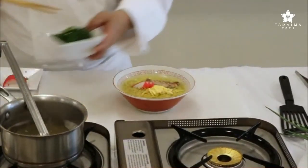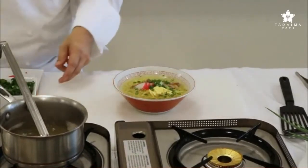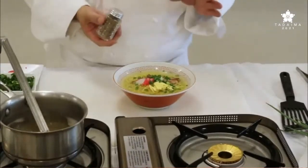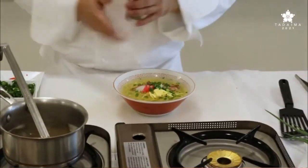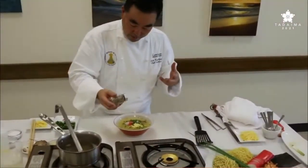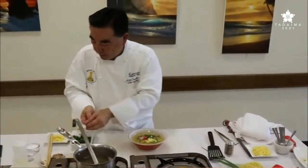And some green onions. And you know, when I was growing up, we always put a little bit of pepper on our Saimin. Again, pepper, the oil, the fat from the pork just takes it to another level. So just a little bit of pepper on there, be good, and some pork fats.